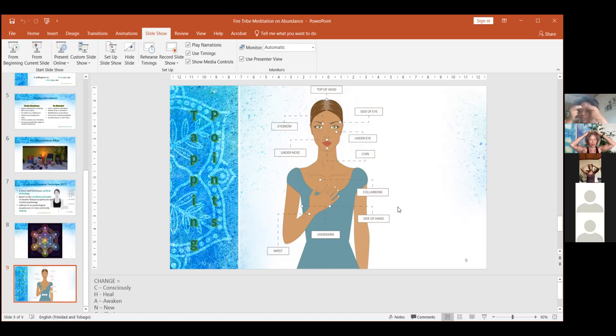Eyebrows. So it is easier to just not love myself. Side of eye. But is that how I want to live my life? Under eye. I only get one life and one body.